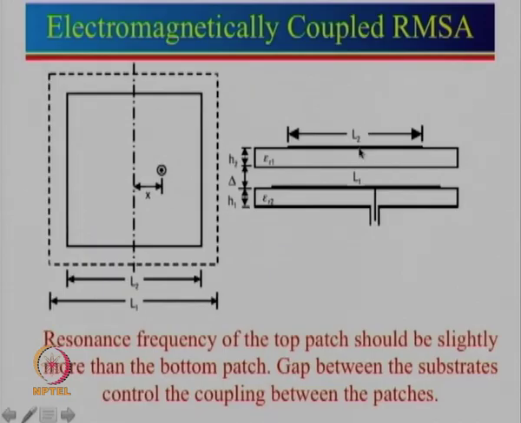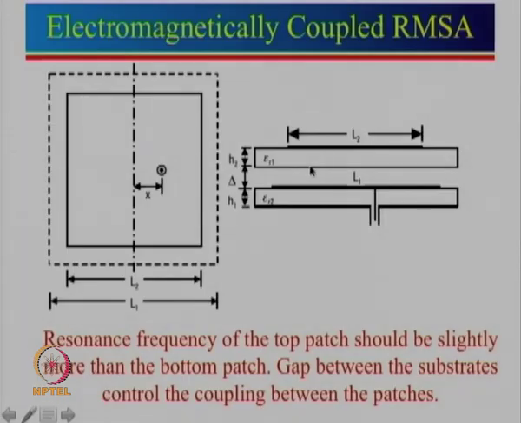Now many a times the option can be whether we put the patch on the top side or we put the patch underneath. So I can just tell you some pluses and minuses. If you put the patch on the top, then it sees a larger thickness, and we know that larger thickness is good for the bandwidth, but then it sees relatively lesser dielectric constant compared to if the patch is over here, because now this patch will see one dielectric layer, then air, and then dielectric layer. So one needs to calculate what is the effective epsilon seen by this particular patch.